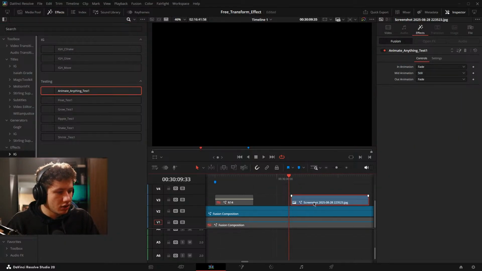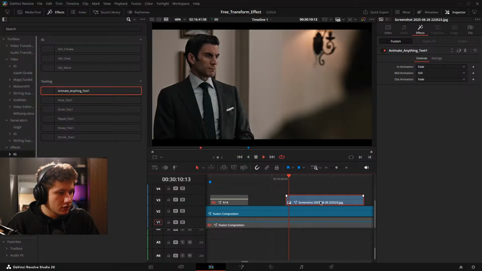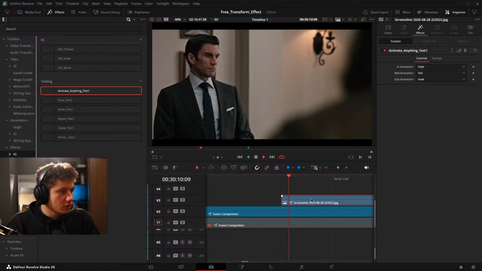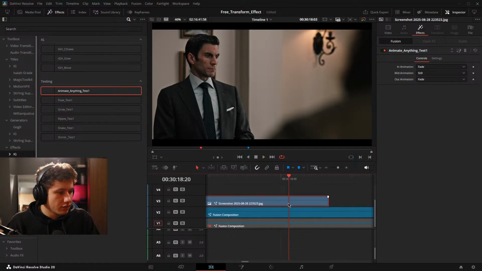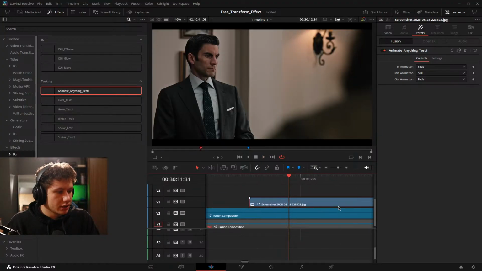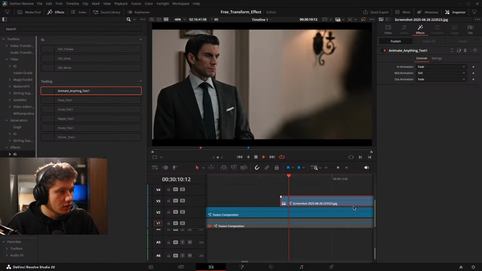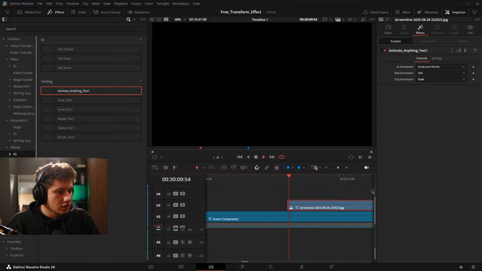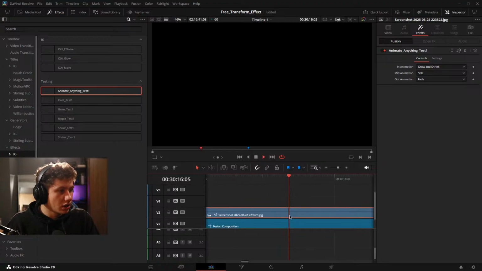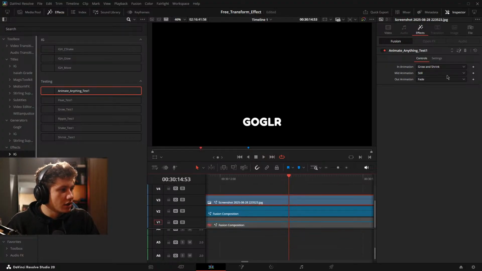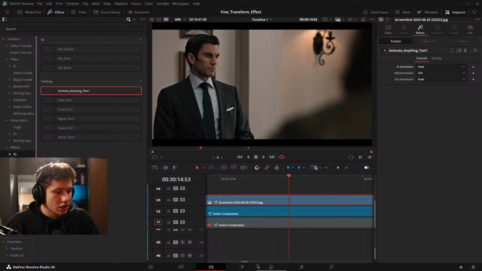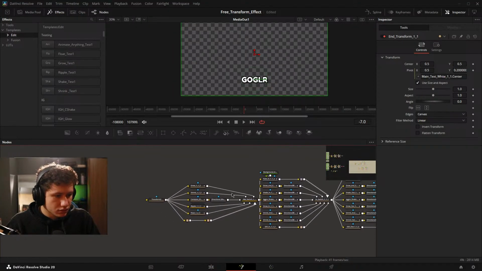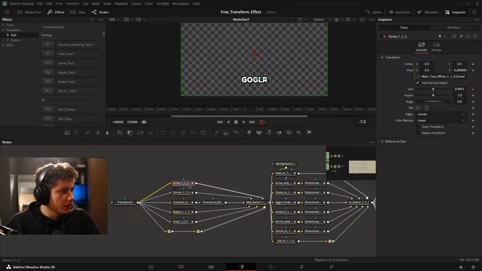So this should now, let's see. Okay, so there we go. We're running into a problem right off the bat where it's not fading in, but it is fading out. Let's see, take a look. So it's not growing and shrinking in, and it's not doing the out animation. So something is broken, obviously, with this.